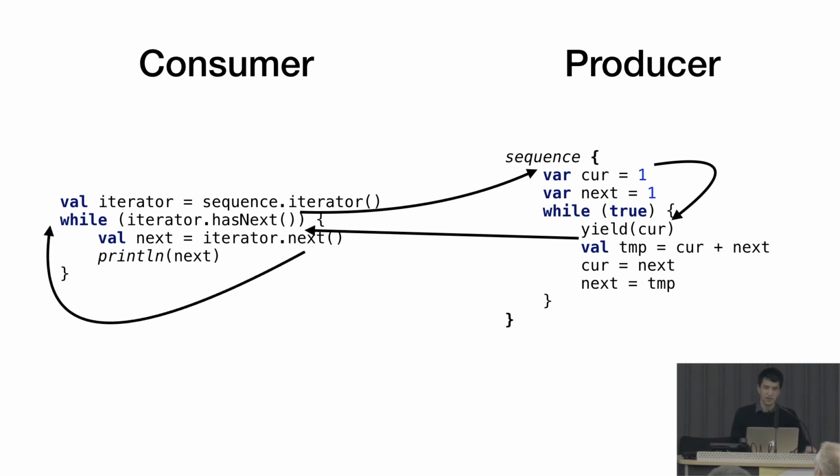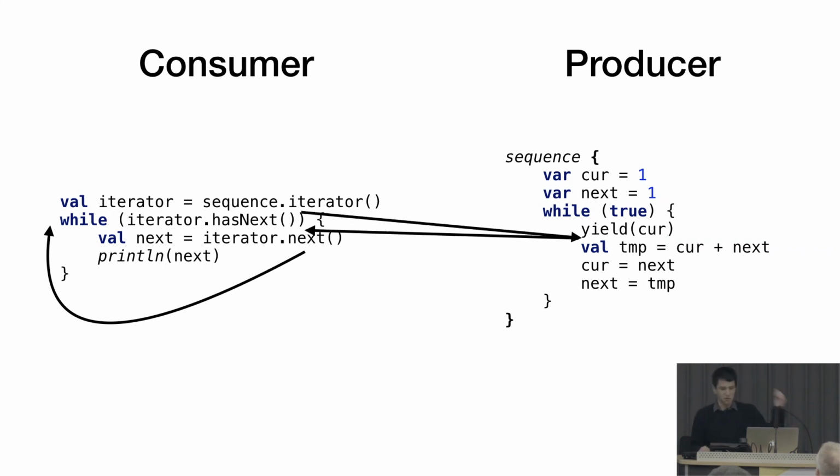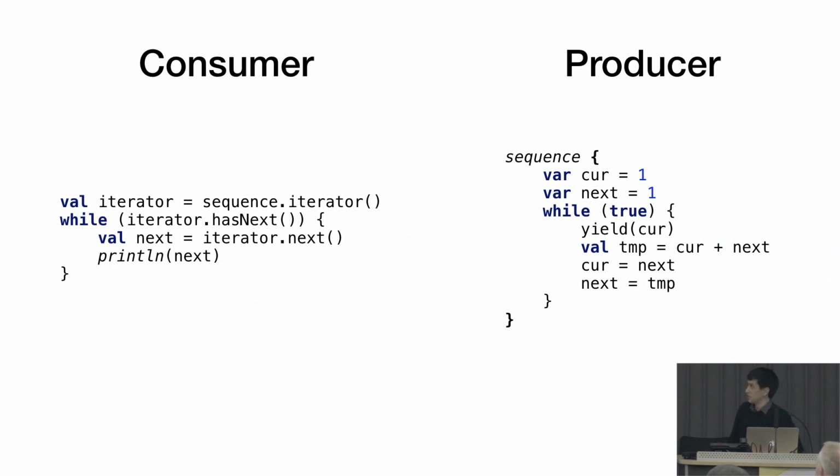It goes back around to where the iterator says, okay, now what do you got for me? Then it goes back to where the producer last was, right after that yield line. It starts executing again until it gets back to yielding. The yield passes back to the iterator. And again, now the consumer is resuming from where it last stopped as well. And now we have this infinite loop that's going to keep going back and forth forever, producing Fibonacci numbers until we get some integer overflow issue that makes it not very valuable anymore. So there are two interesting things to note here.